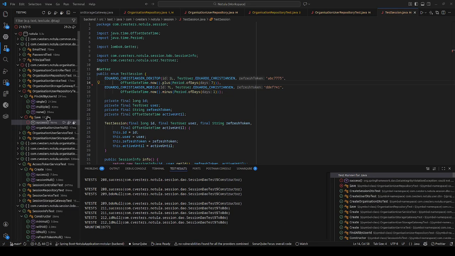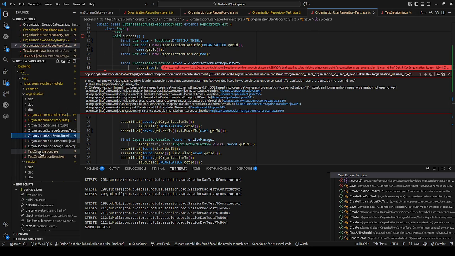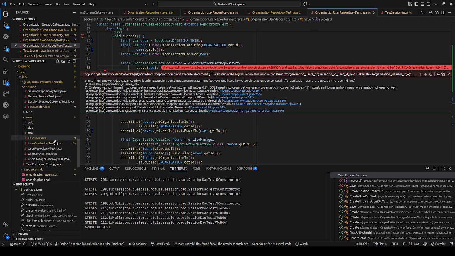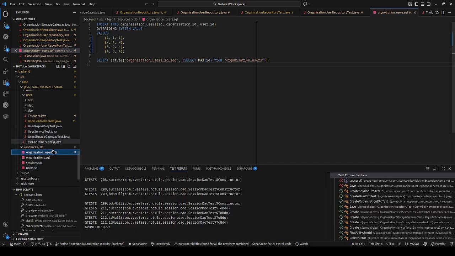Did this one already run again? Seems like it. Couldn't execute statements, duplicate key violation. Okay, wait, because I think I might have organization users. I might, yeah, okay, damn. I already added that user.